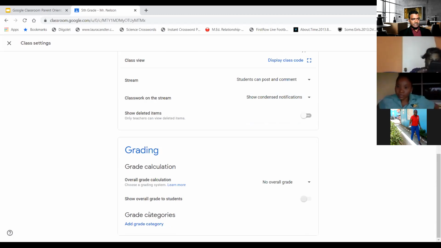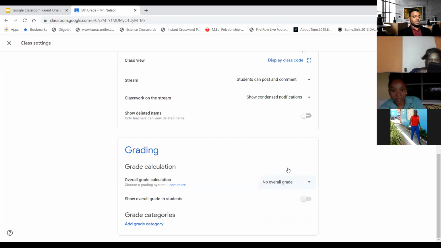All right, for the grading system in general, this is your setting. You want to show overall grade calculation. You click here on this little arrow, you show total points or you show the weighted points. So if you're weighting it with the rubric, you want to show the weighted category here. Or if you don't want to show any grades, you just click no overall grade. You don't show anything. Show overall grade to students. This one, you can make it blue by showing this. If you click on grade total points and then click right here, it turned blue.